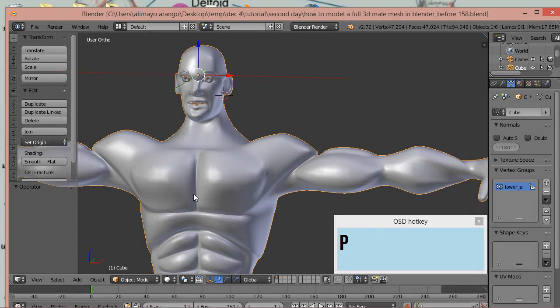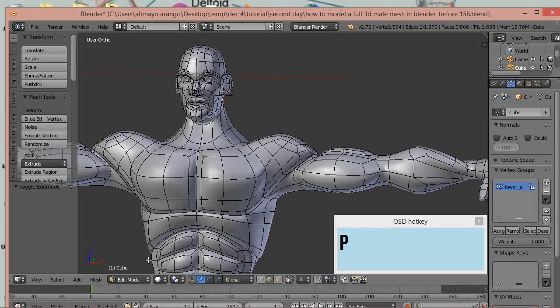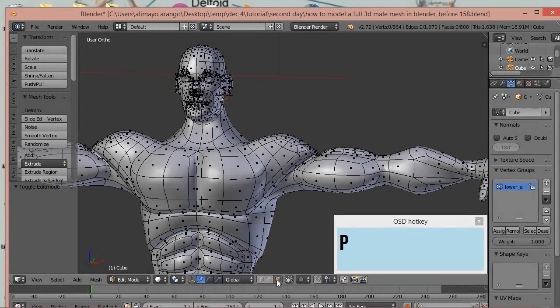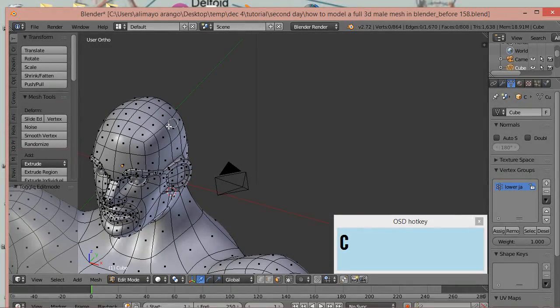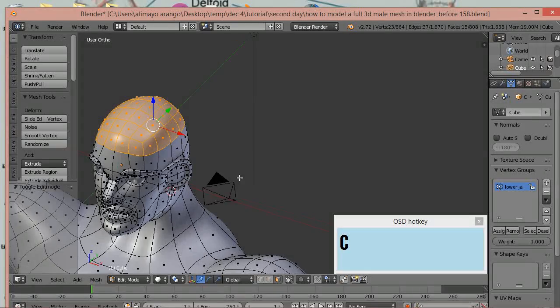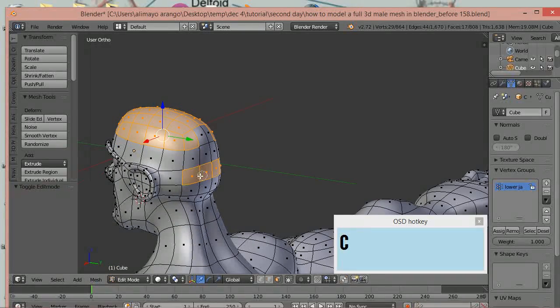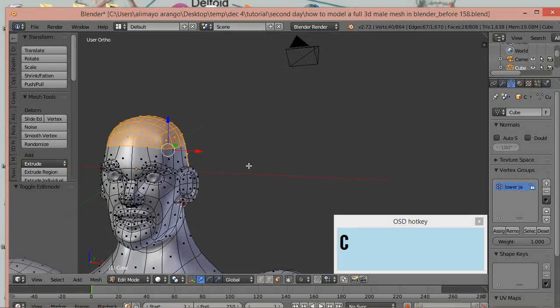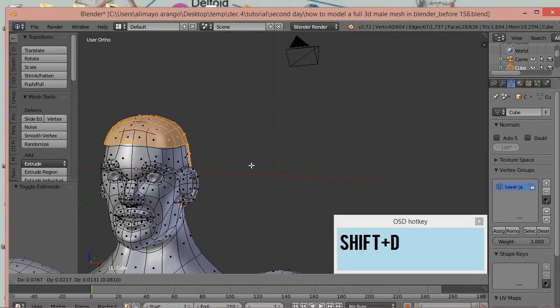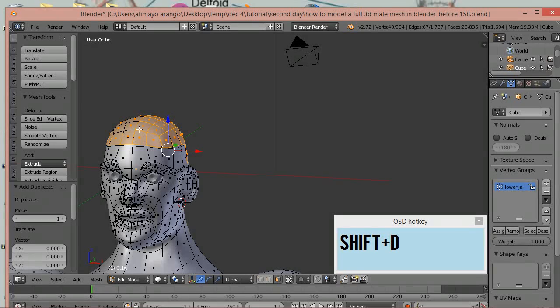Okay, what we're going to do now is give them some quick hair. So we're going to click here, go in edit mode. We're going to go to face select, hold shift and the middle mouse button to pan. We're going to press C, select all of this right here. Press C again. Select all of that. I guess we'll select this also. So we have all of that selected. Now what we're going to do is press Shift D. And we duplicated what we just selected.